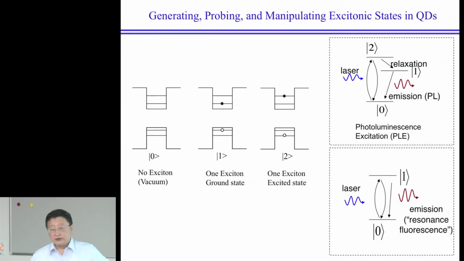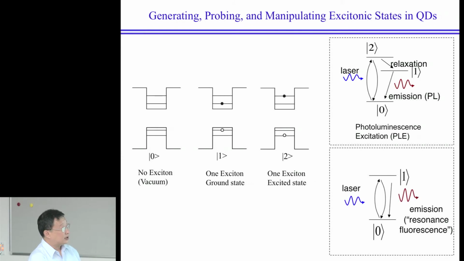And how do we observe such an exciton state? So there are many different ways. You can excite a lot of hole and electron and just let them drop down. And then at some point, you create this situation, and then you just look at the emission. Then you will know what this transition is, because the energy would be the difference between the two. But of course, this is a single particle picture. You still need to do the many-body correction, the Coulomb correction. But let me just use this energy diagram to present.